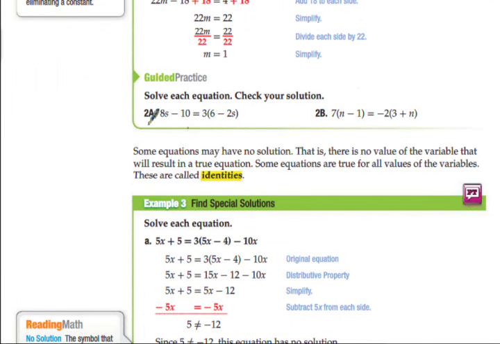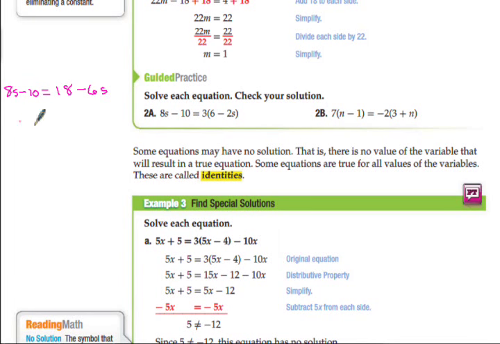I'll go ahead and walk you through the first step of 2A, and then you're going to do the rest on your own. So at first, I would do nothing with this. I think this is a good habit to be in to work my way down the problem. Okay, working down. More students are successful when they work down. So that's 8s minus 10 equals 18 minus 6s.